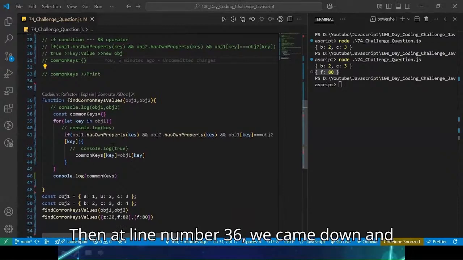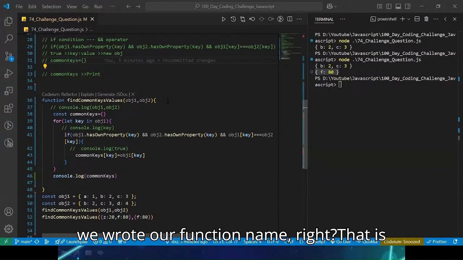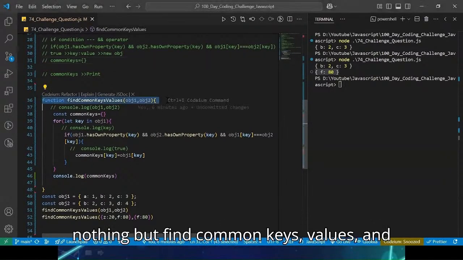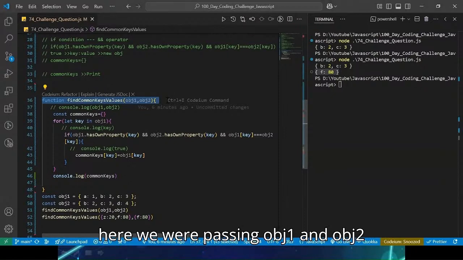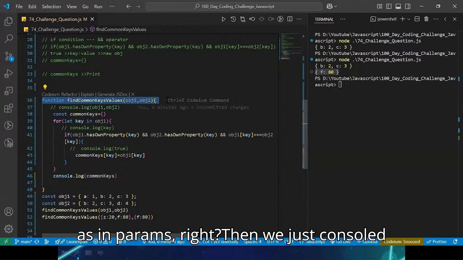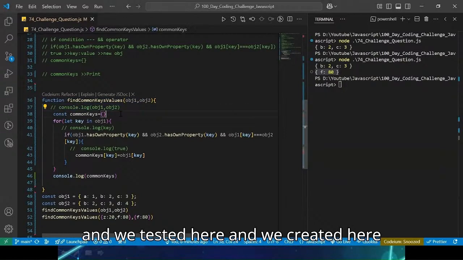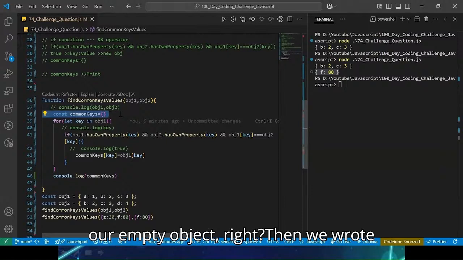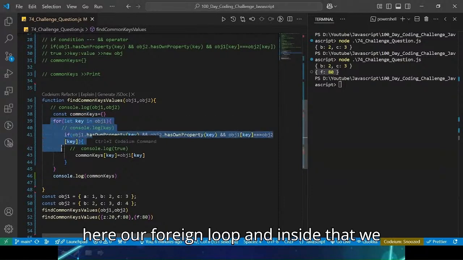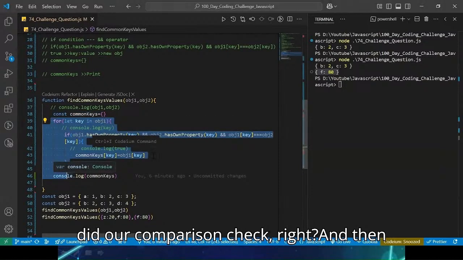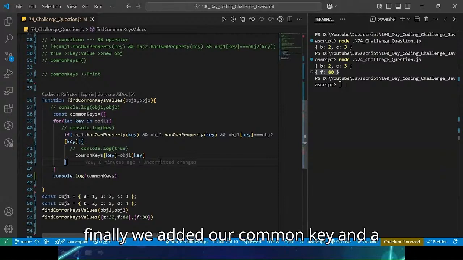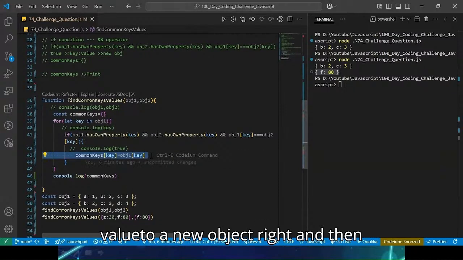Then at line number 36 we came down and we wrote our function name, right? That is nothing but findCommonKeysValues, and here we were passing obj1 and obj2 as params, right? Then we just consoled and tested here, and we created our empty object, right? Then we wrote here our for-in loop, and inside that we did our comparison check, right? And then finally we added our common key and value pair to a new object, right?